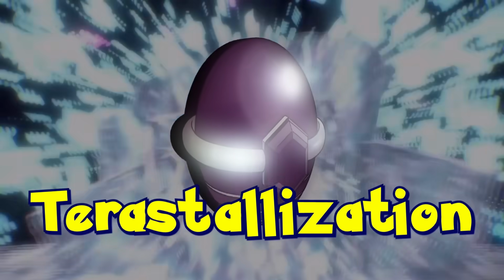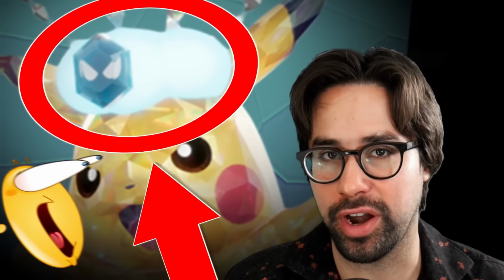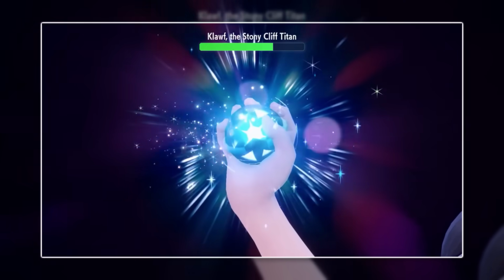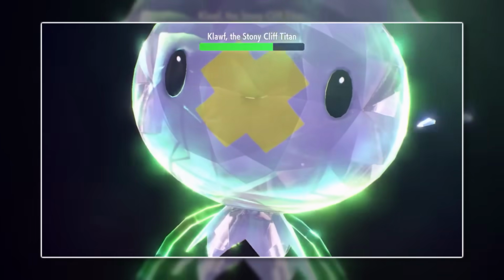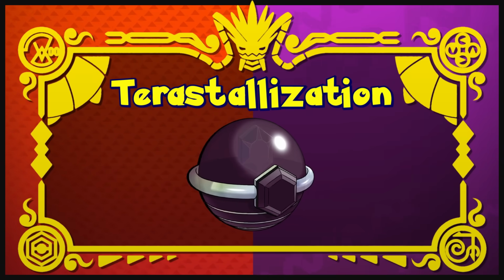Terastalization is the new mechanic introduced in Pokemon Scarlet and Violet. And though you might think it's just a weird fashion statement, it actually does a lot more than just give your Pokemon a funny hat. Today we're going over every single thing you need to know about this new mechanic, from what it is to how to use it. The Terastal phenomenon is this generation's gimmick.